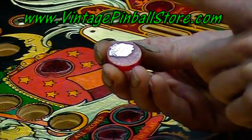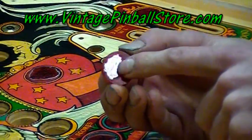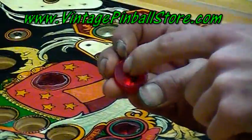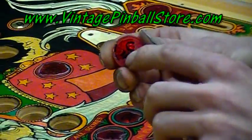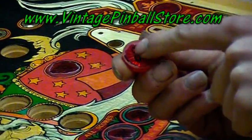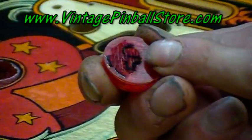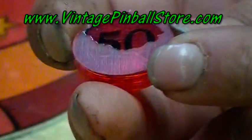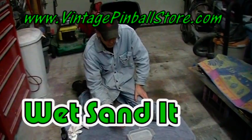Since we're going to be using the insert decals, what we need to do is prepare these for the insert decals. Basically what we have here is the silk screen of the 50 left, and it's going to be hard to see in the video, but all around here is what's left of the original lacquer finish that they put on the playfield. So we need to get all that off, and how we're going to do that is we're going to wet sand.